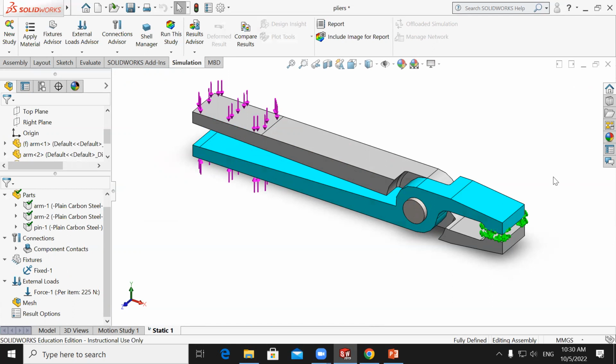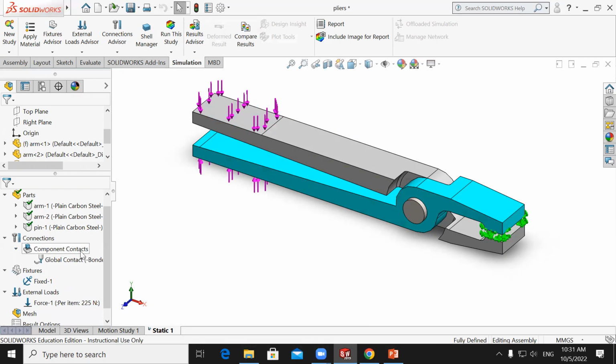Okay, and then that's for just a normal procedure, and then if we do the normal procedure, we will create a mesh. But before we do that, we have another condition here, which is the connection. When you have an assembly, you have to provide these conditions every time you have an assembly part to analyze in your geometry. For the connections, if you take an arrow down there, you will see the component contacts.